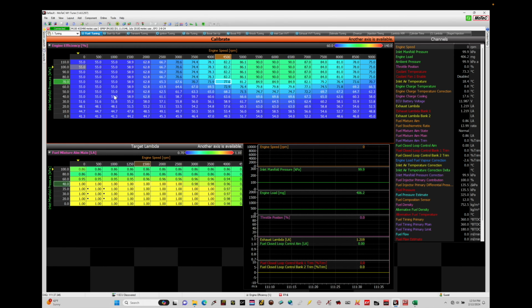So we have pretty good, reasonable VE values in the table here, but now what we're going to do is utilize the closed loop correction to either make a manual adjustment to our VE values to see if these are correct or not, and see how far our airflow model is off by based on the percentage of cylinder filling, or utilize an auto tune type of function, which is called Quick Lambda Adjustment, which is built into the software, which is a handy feature. So you can do either or. One is not going to be better than the other. The Quick Lambda Adjustment feature is going to be a little bit faster at making the adjustments potentially, but you'll have to weigh if you want to use it or not.